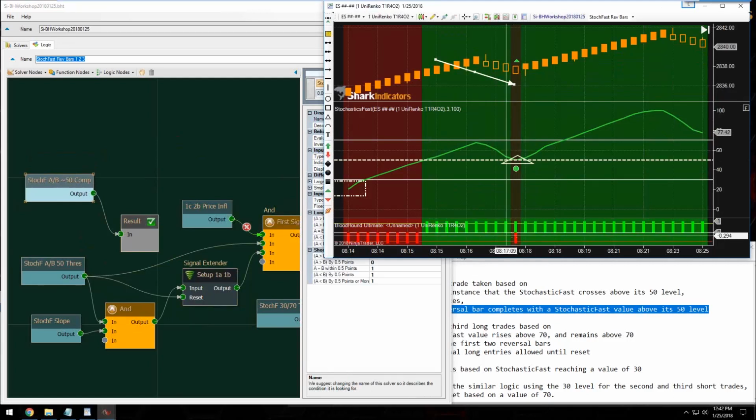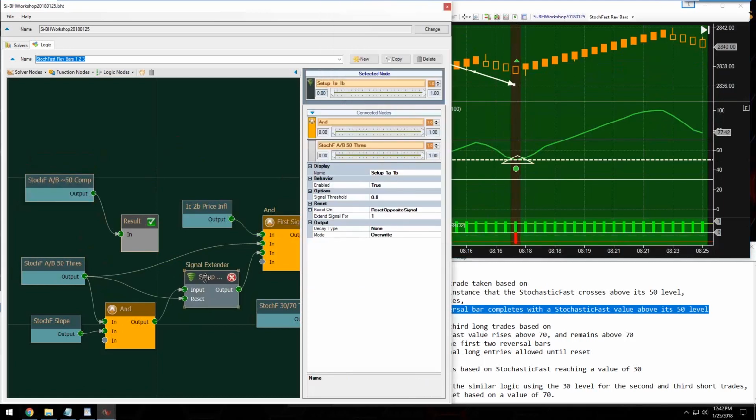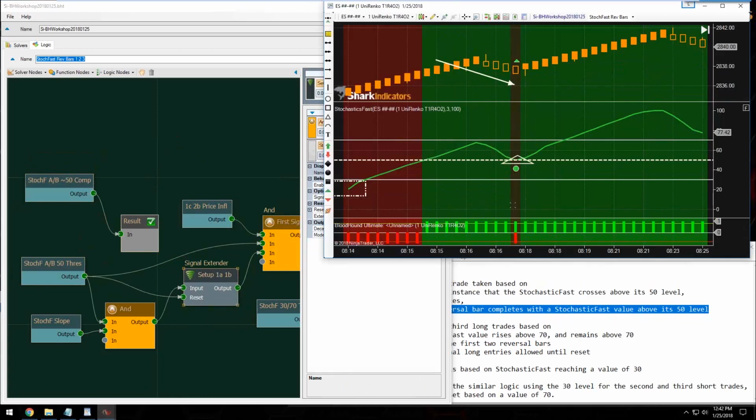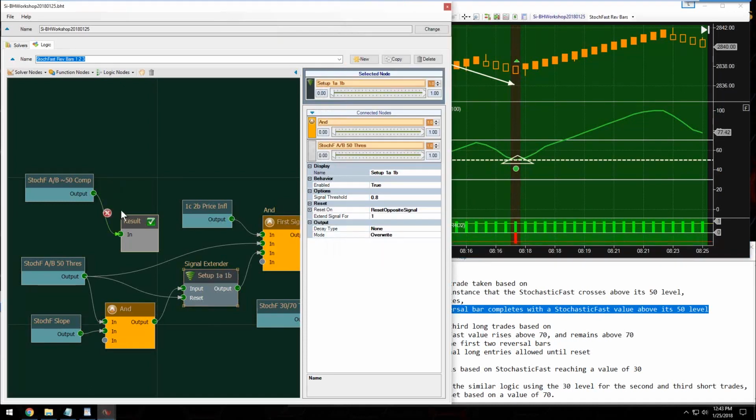So we need to remove that short signal so that our signal extender doesn't get reset, at least not yet, right? We want to allow this one situation as an exception. So we need to get rid of that short signal on this bar, so it doesn't reset our signal extender.